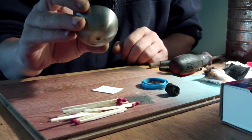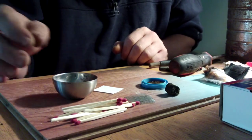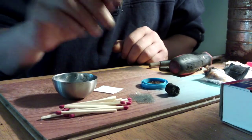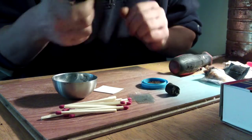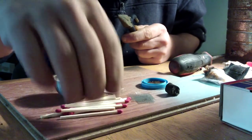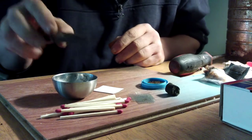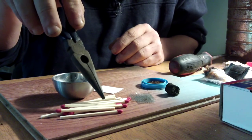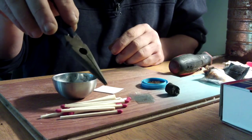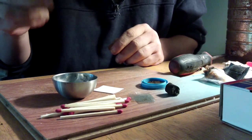So it's quite a good idea to have that hole in the bottom. We've got red top matches, and the first thing I'm going to do is use the pliers to take the red ends off. Basically what you're going to need is red top matches — about 15 I'm using at the moment. More seems to do better with output at the end, but as I say, all is in flux as it were.